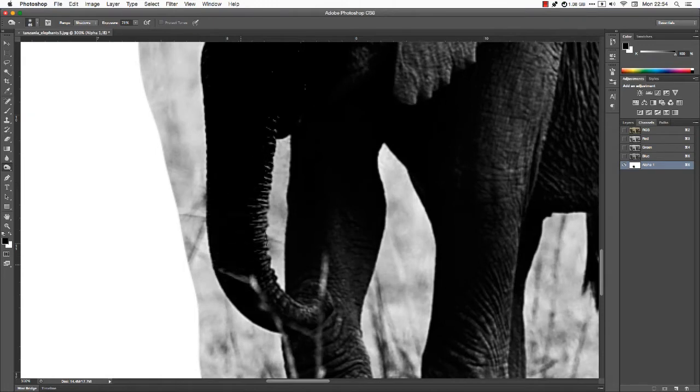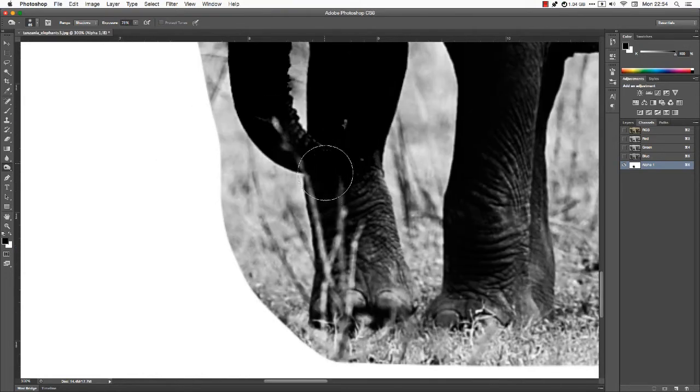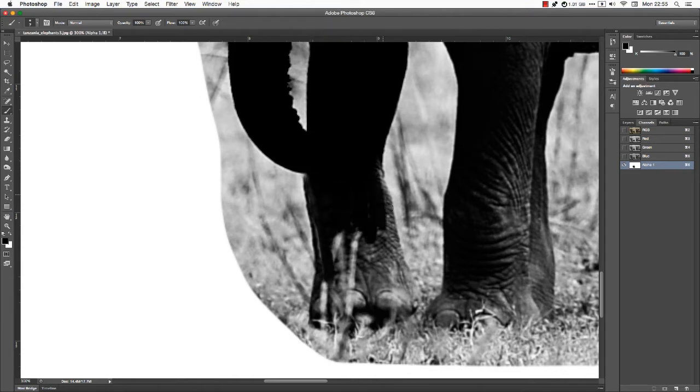Okay. In here it's not as easy because there are a few highlights, so I can blur a bit and then darken it. In here probably I will use the brush. I'm not going to create a complete mask here.